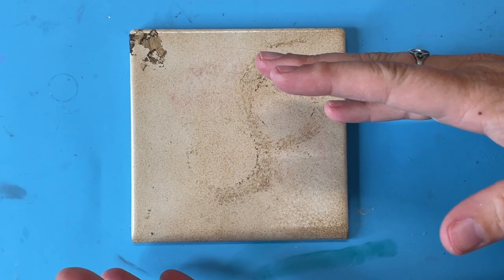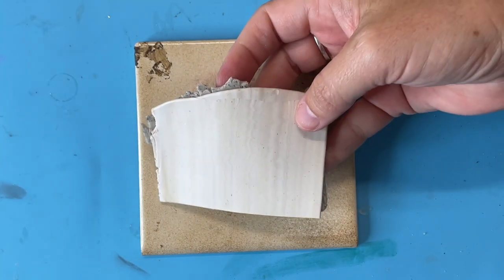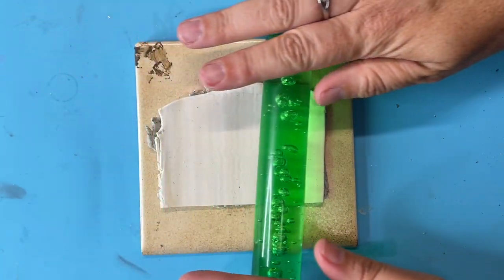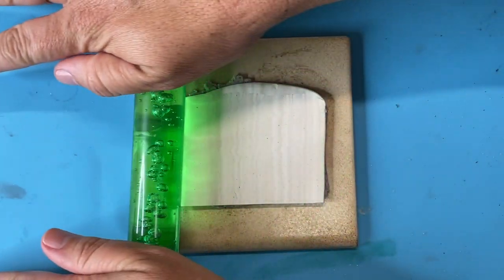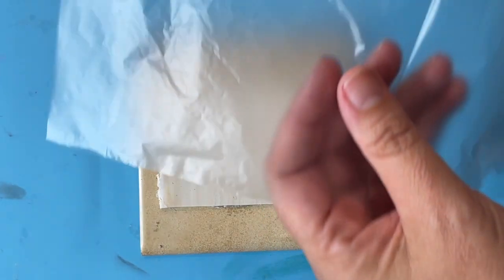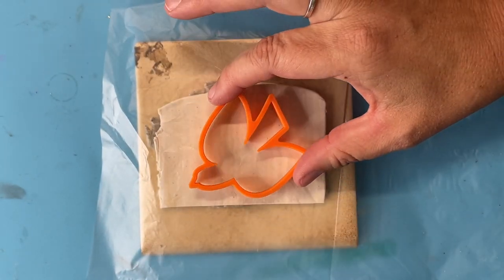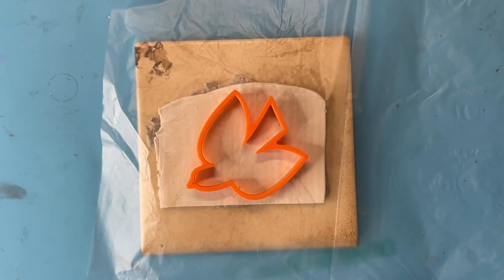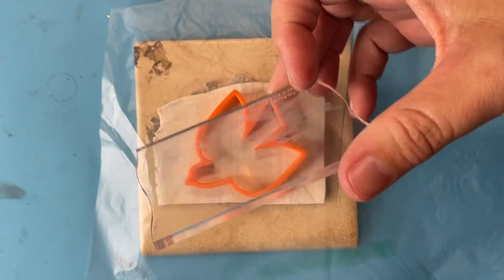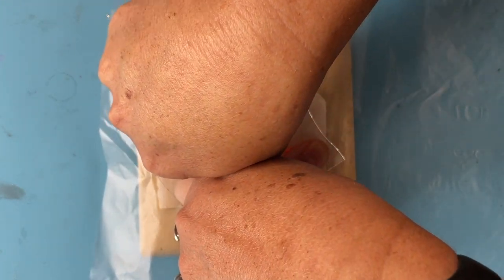I've switched out my tile so I can work on a smaller tile that can go directly into the oven. It's best for this technique if we lightly attach it to the tile so it doesn't roll around or move. The deli wrap here is so that I can make this bird beveled. I'm going to press through the deli wrap through the two layers of clay, and I'll use my acrylic block to aid me with that process so I get nice even pressure on the whole bird.